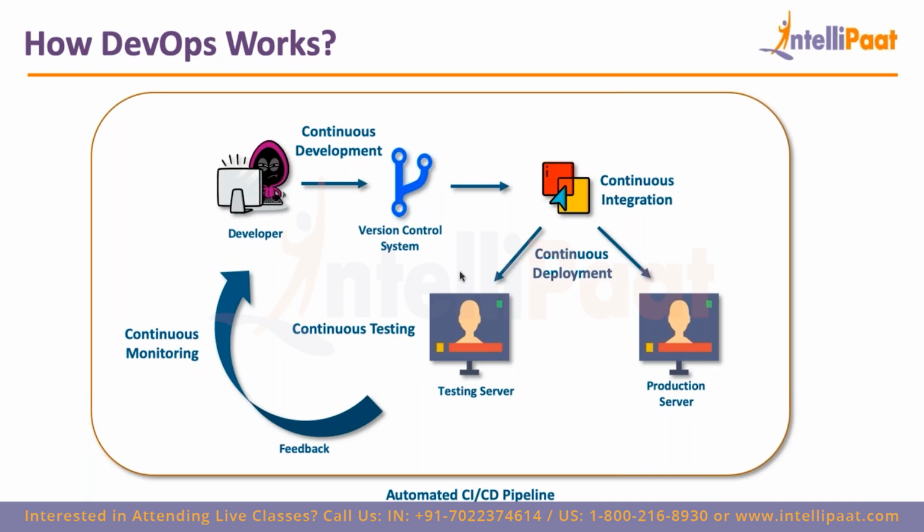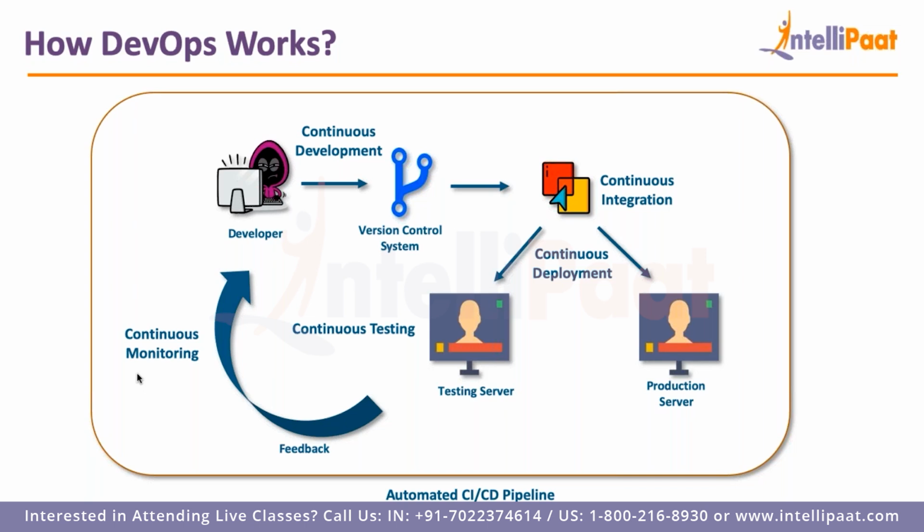So even if the product is, let's say, finished, there will always be a maintenance phase. So you never see, once a product is developed, the development team sitting empty. They always have work in hand. So how do they get all this work? They get all this work from the continuous monitoring stage. The feedback, the bugs, the new feature requests, everything comes from the continuous monitoring stage.